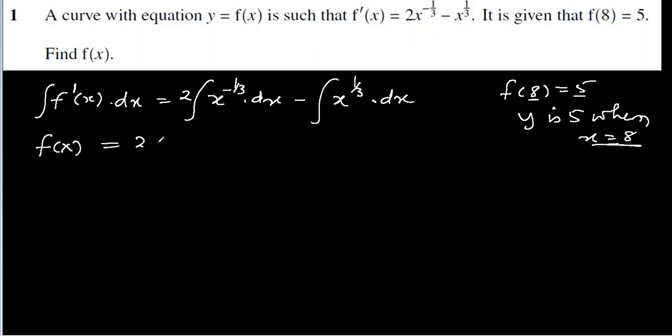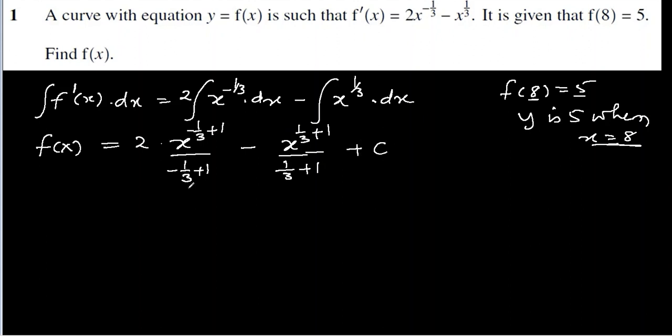Equal to 2 is a constant, remains constant, and x, the exponent, since the base is a variable, it is just simply x. We add 1 to the exponent and we divide it by exactly the same exponent, but the complete number. Now second here we'll do the same thing: 1 over 3, and we'll add 1 here, over 1 over 3 plus 1. Exactly the same thing done here. The difference is here it was negative 1/3, it is positive 1/3 here, and then we write plus c, unknown constant.